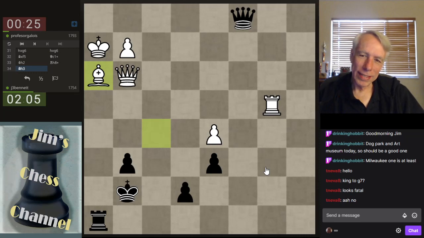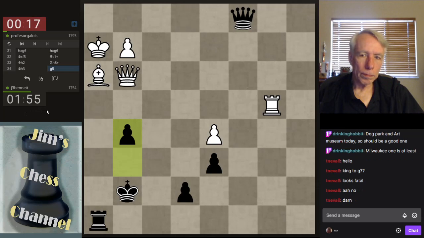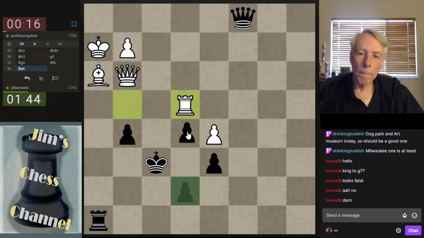Yeah, that's what happened in my other game too. I was doing well and then I make a mistake like that. Oh well. This king's sort of tied up. I'll play on a little bit. He takes en passant. Yeah, I want to encourage his rook to take there, but he's going to go here instead.